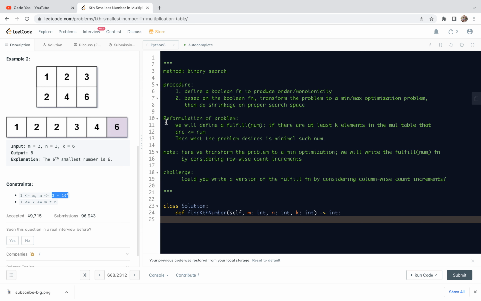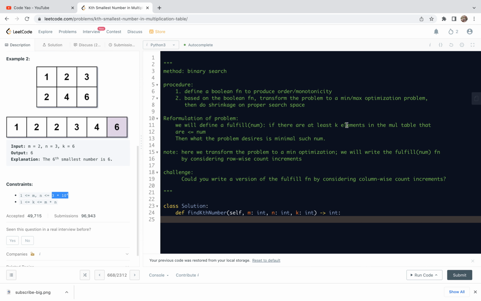For example, for this problem, at the very first we may not think of binary search. Actually, if we practice a number of these problems, we can have a feeling at the very beginning that this is a standard binary search idea. Here, in order to make it clear at the very beginning, we'll first state the reformulation of the problem. During the coding part, we can gradually grasp the idea.